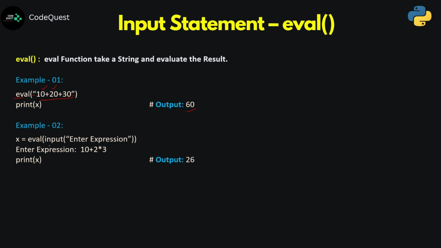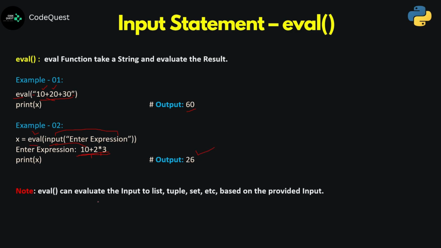Now I can also use input function along with this eval. So when I'm writing input enter expression, we understand this is going to take up the values in which format? In string format. Now because of this eval, it is going to take this entire string like this and treat each of these operators as they actually are meant for, that is plus for addition, asterisk for multiplication, and is going to evaluate this expression normally without going for any conversion. So as a result of this, I'm going to get the corresponding output, that is your 26.